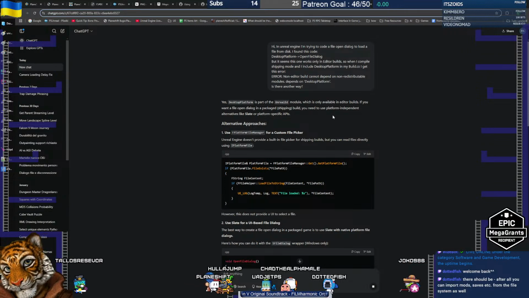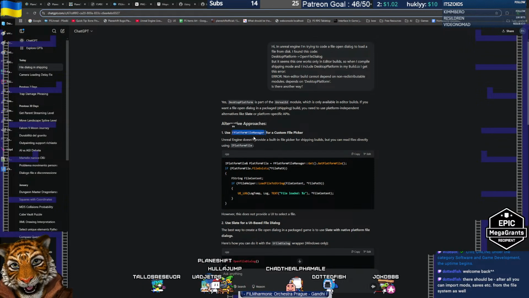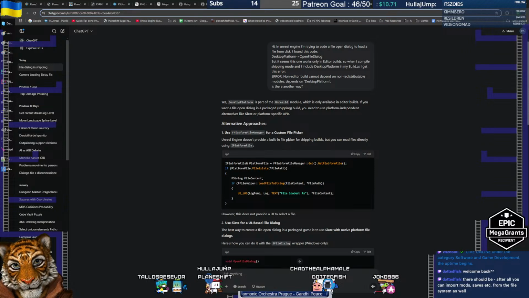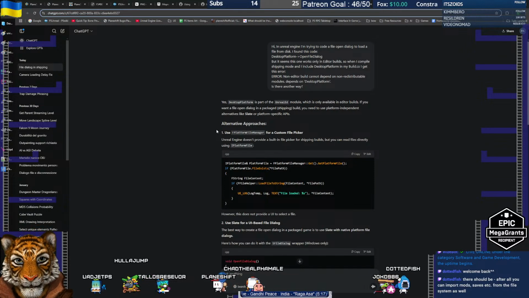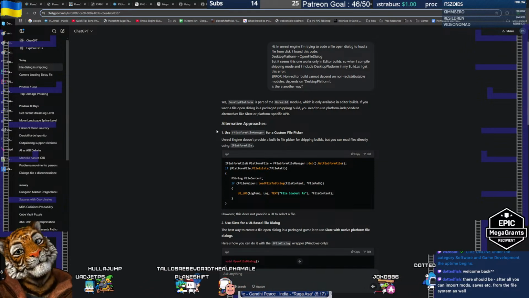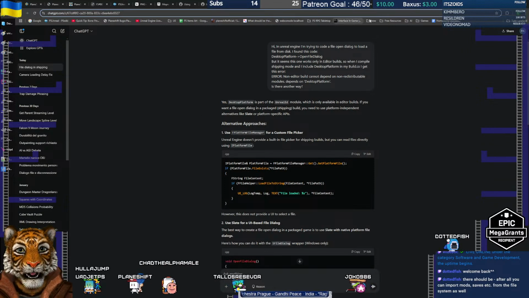What the fuck? Use FPlatformMisc for a custom file picker. No, you have to create your own file picker. Are you serious?